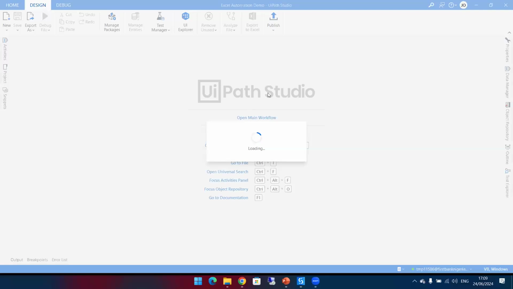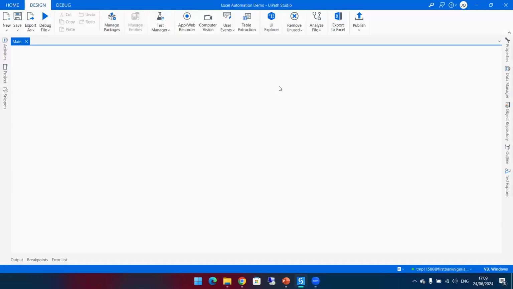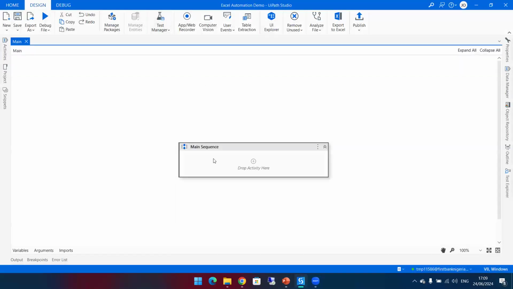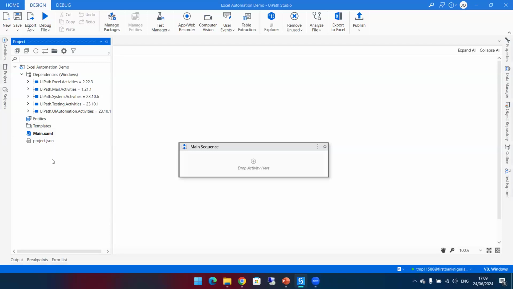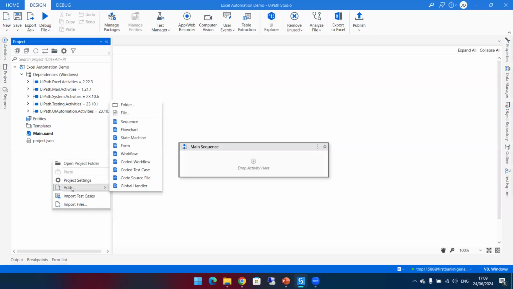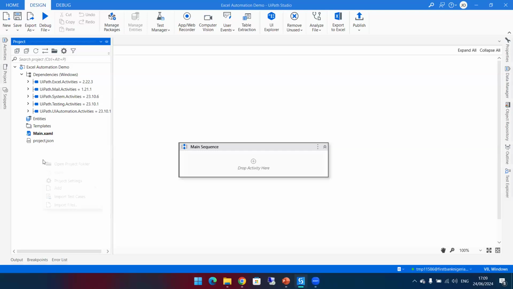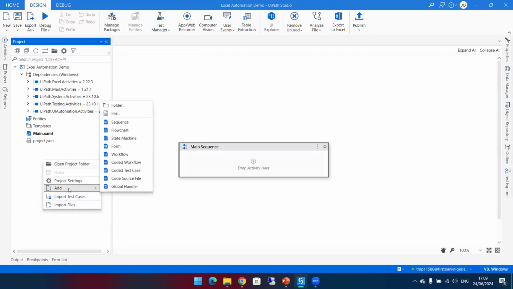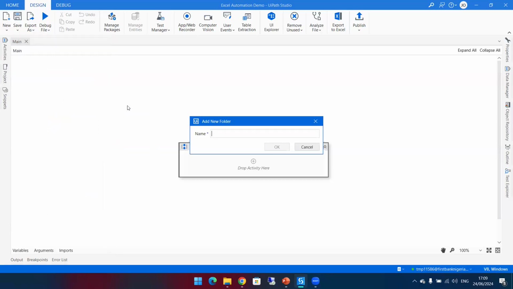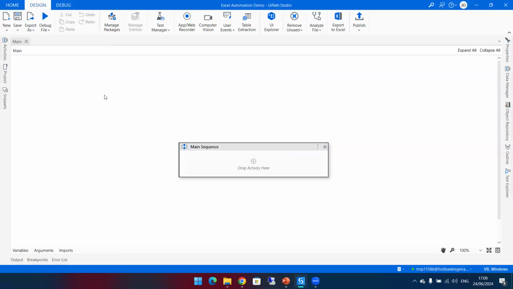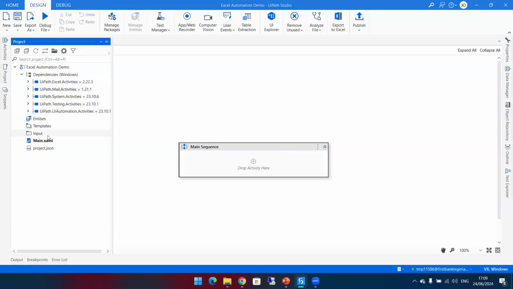So for this process, we also need input data. I created one earlier, but I think I'll just create one so we can all be on the same page. So let me do that. So first of all, we'll be looking at how to create a folder within Studio. So you can do that by coming here, right-clicking and clicking on Add to add a folder. So let's say the folder, we want to name it Input. So this is where we have our input files. So yes, the folder is here.